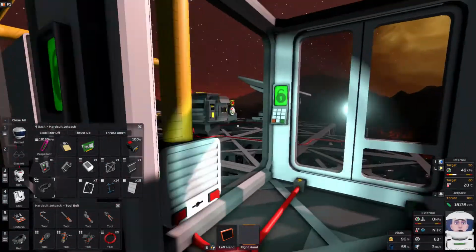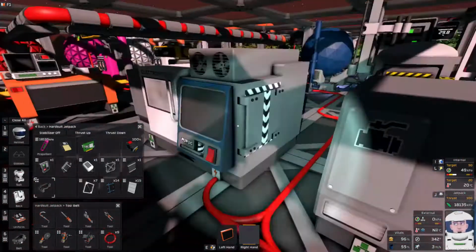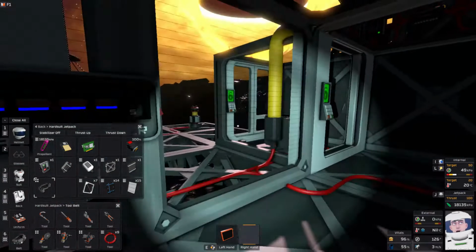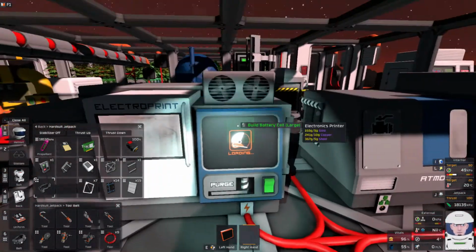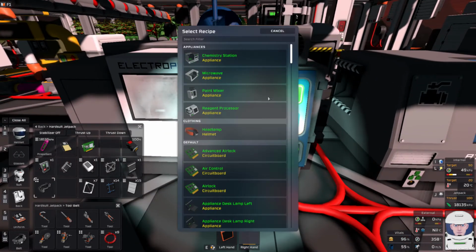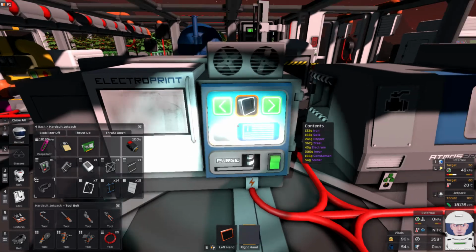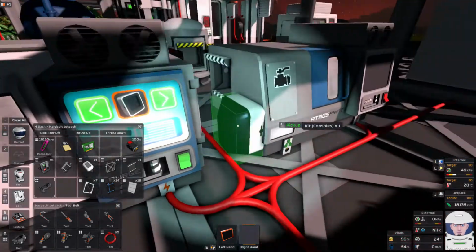I also want to finish this damn thing. Where did I put... I was going to make a console. I haven't made the console yet. Let's make it now before I forget. Just get the damn console. This is the problem of working on too many things at once. Kit console. There we go. Let's just get that built. I actually want a lot of these things.